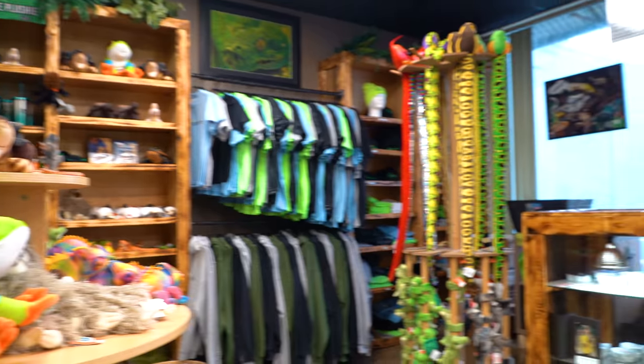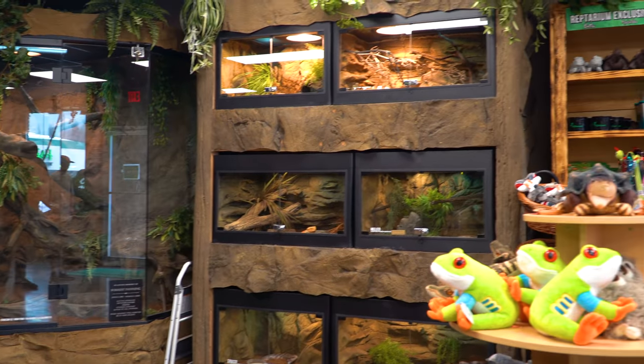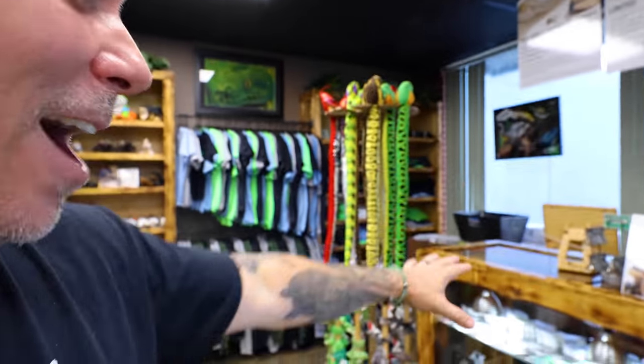I want to continue to take you guys on the journey as much as I possibly can. This area will change a tremendous amount - this of course is the gift shop. Lori loves this gift shop. Remember, this wall here is going to actually be extended out almost 15 feet, so there's going to be 15 more feet of this area. My idea is to keep this the same - keep baby Kush here, keep this rack here. But right on this level, I'll come out all the way to about where this wall is, and I'll go all that extra 15 feet. These will be two huge alligator ponds for Salt and Pepper and for RJ.